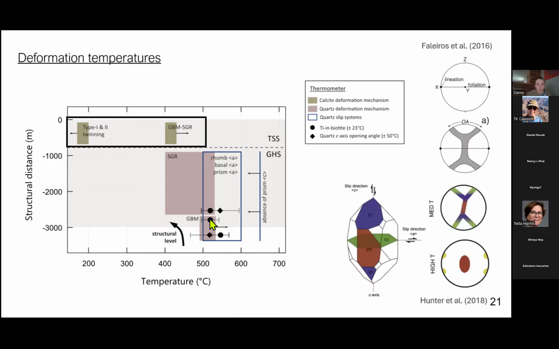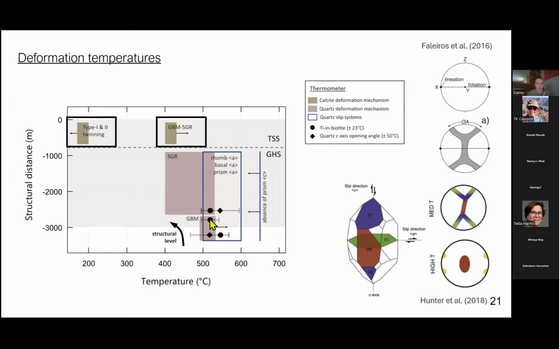So now moving into the Tethyan sedimentary sequence, I estimated deformation temperatures from the active deformation mechanisms that we identified. And because we identified two of them, we get two calcite deformation temperature estimates. So the first is for the dynamic recrystallization, that early phase of ductile deformation. And dynamic recrystallization in calcite is typically associated with temperatures above 400 degrees. On the other hand, mechanical twinning is typically associated with temperatures below 400 degrees.